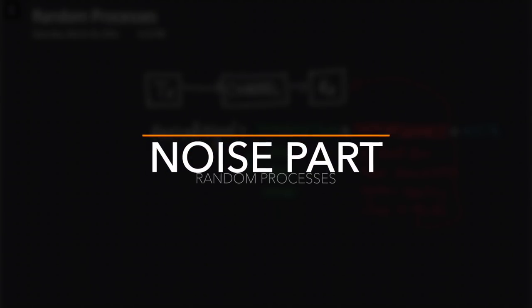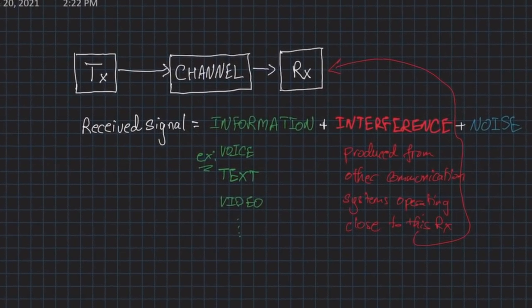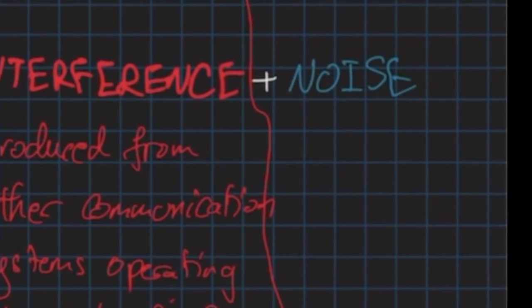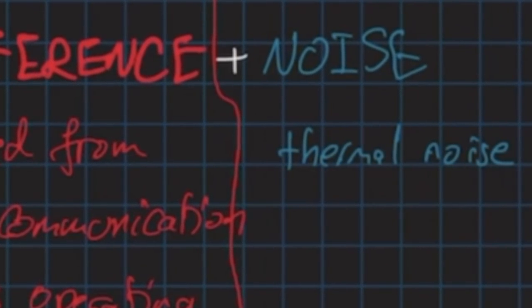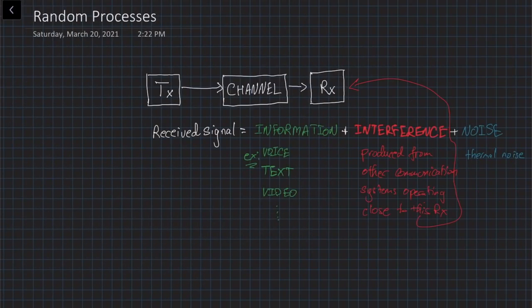And last but not least, we have some noise, which is not due to the propagating channel and not due to interference. No, this is another part of the received signal. It's the part where the major component contributing to the noise is the so-called thermal noise. This is usually caused by random motion of electrons in conductors and devices, typically found in the front end of the receiver. Again, I'm not going to zoom in on the receiver and show you each block by its own, but usually in most communication receivers, you've got a front end dealing with how the signal should be forwarded to other blocks so that the signal could be properly reconstructed and information could be reliably extracted.